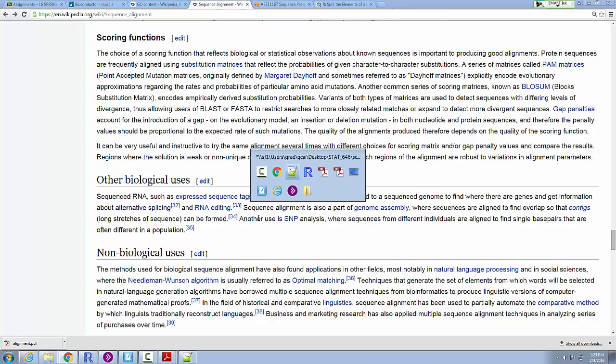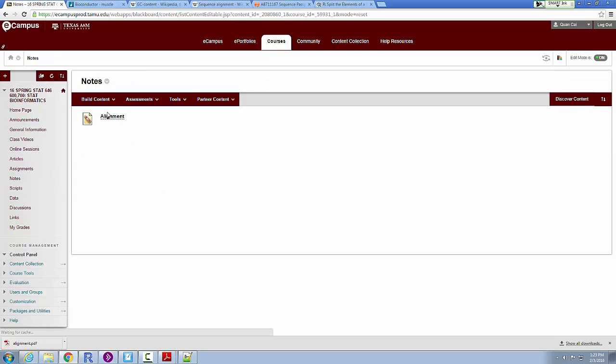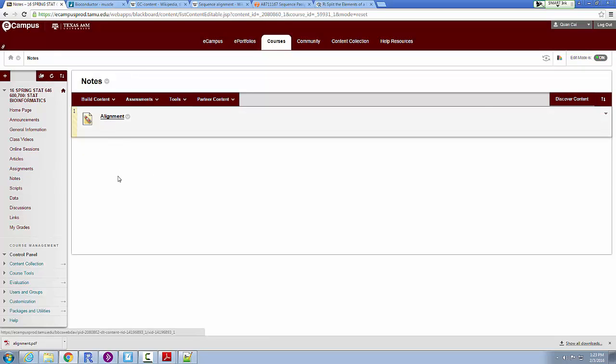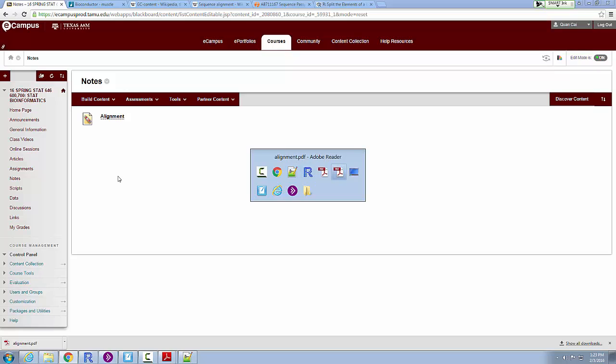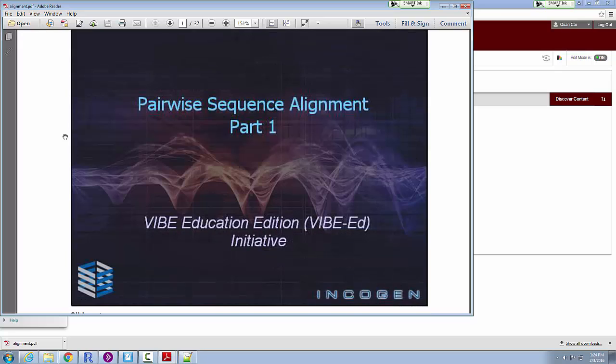Okay, so what I wanted to do next is go to some slides. I posted under notes on eCampus a file called alignment.pdf. These are some slides I found that I thought were relatively readable.